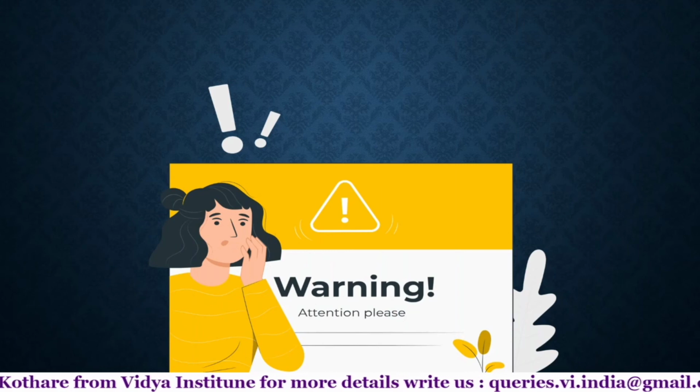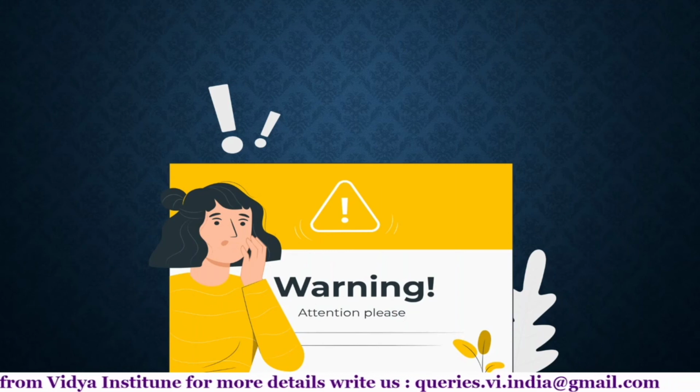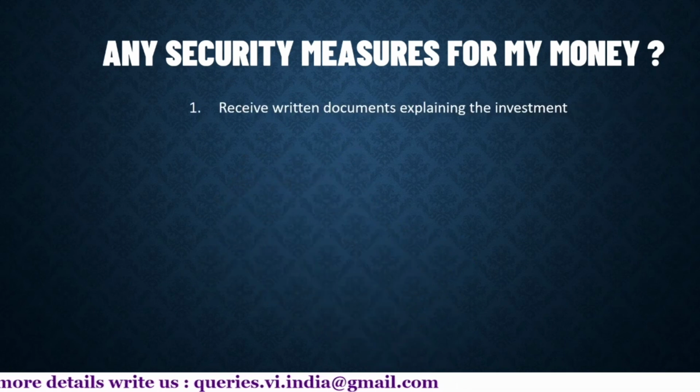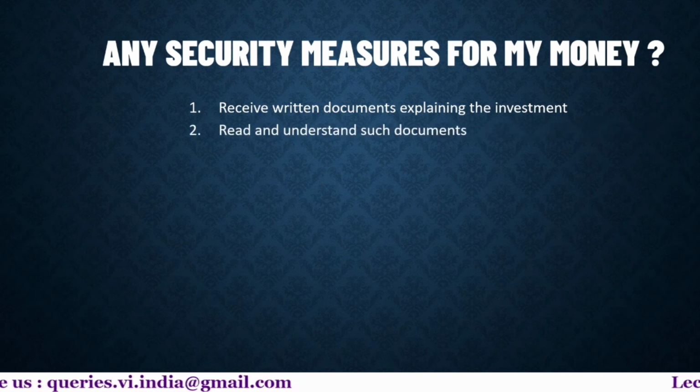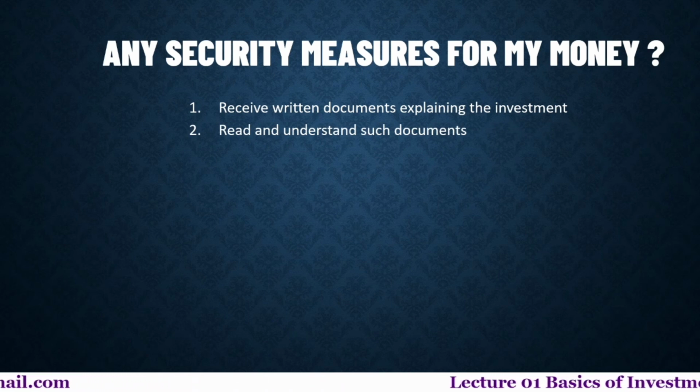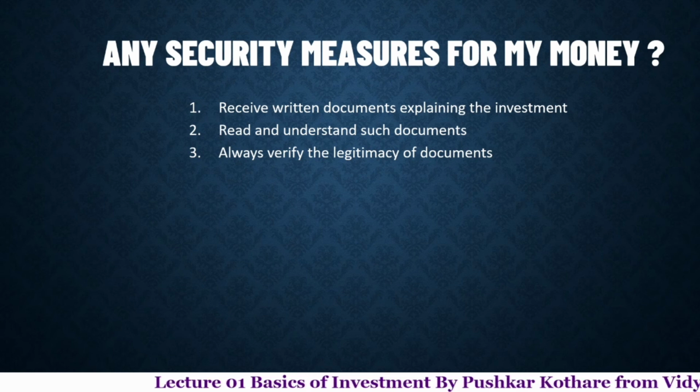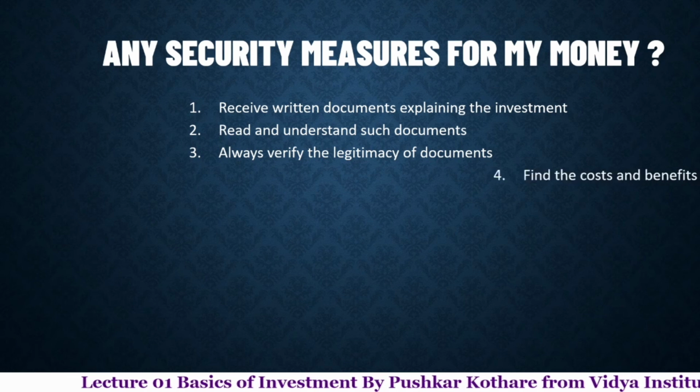Now, when I am investing, are there certain warnings that I should follow? Yes. Any security measures for my money? Yes. Let's understand. First, receive a written document explaining the investment. Second, read and understand such document. This is very, very important. Without that, you should not purchase certain investments. Third, always verify the legitimacy of the document. Whether it is fake or real, we need to check it from the agent and other sources too.